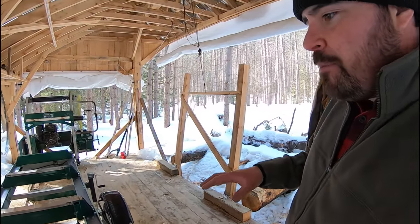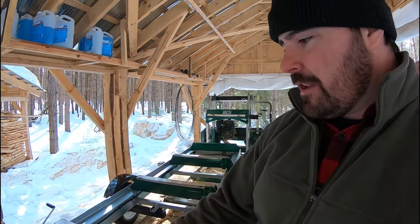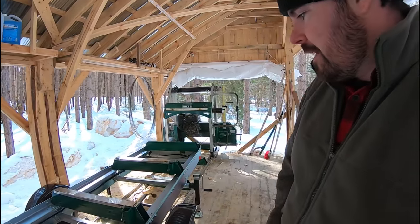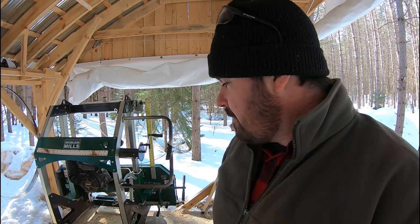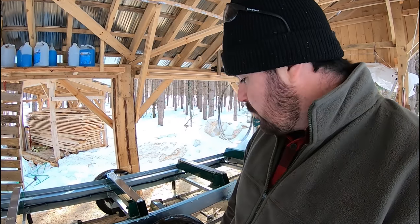We're going to get the sawmill built very shortly and put it on here. The last thing I'm probably going to do with this trailer is go along and make sure that everything is zip tied, just these things right here, but that'll be for later. Other than that, I'm quite happy. It's going to be a huge upgrade for me coming from this old thing, the 2017 Woodland Mills HM130. This thing's been flawless, it's a great unit, but this thing is going to change the game for me, being able to move around and take the sawmill to where the lumber's at.